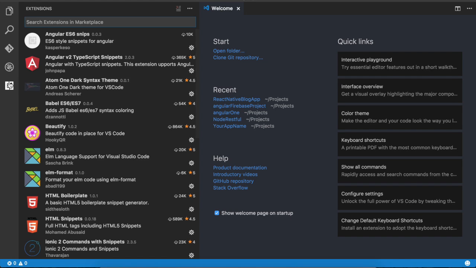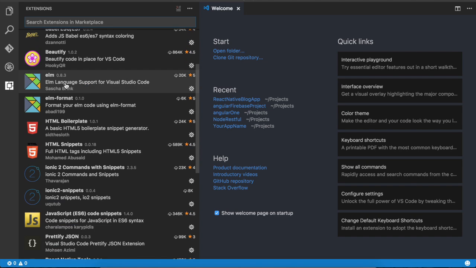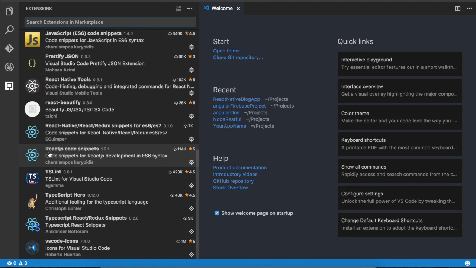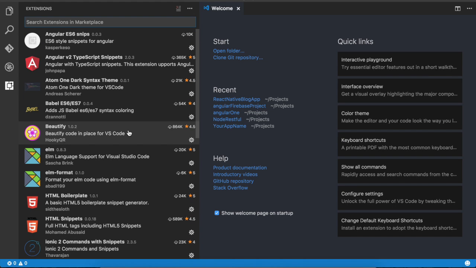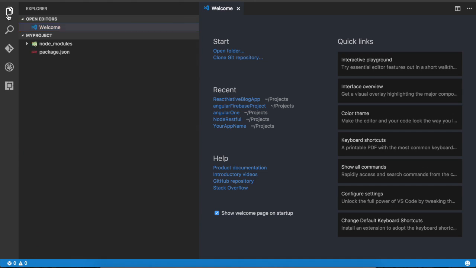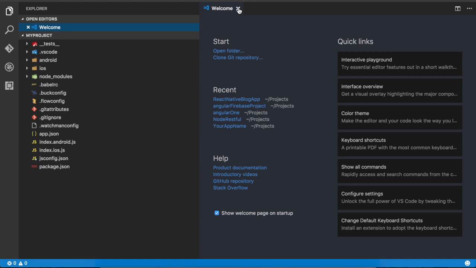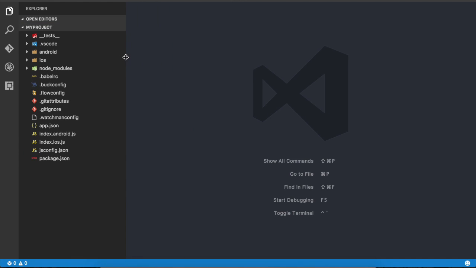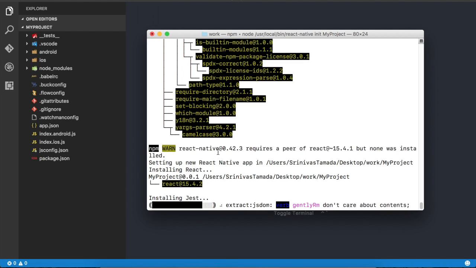If possible, try to install extensions like React code snippets, React Native code snippets for ES6, and Beautify, which will format your code. Now you can see most of the files loaded. Let's see what's happening. Still it's in progress.